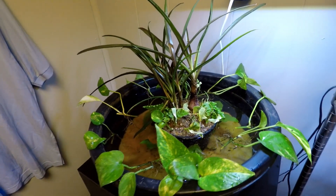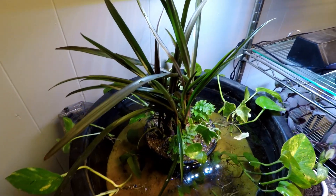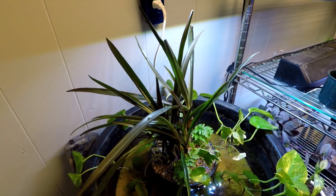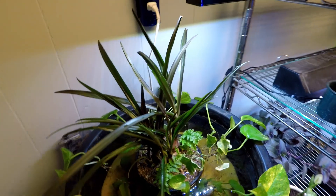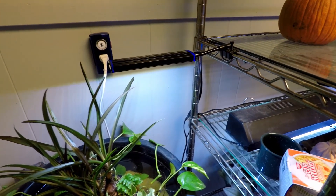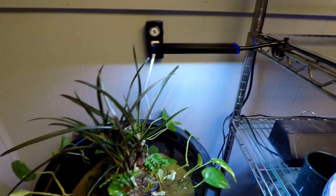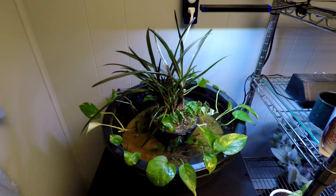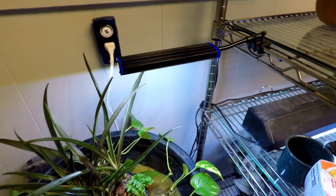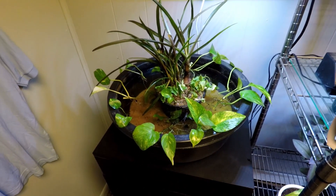This is the new and improved micro pond in my office. I will give you semi-frequent updates to show you how this is doing, and every Monday we will be going live and you'll be able to see this in the background of our live videos. Hopefully this bog lily will flower for me at some point — that would be great. It might not happen until spring, but if I upgrade this light — this is just a standard little light, not meant to do much — I picked hopefully some lower light plants. This bog lily is probably going to need more light, so I'm going to upgrade this soon. For now we're going to call this part of our project done.